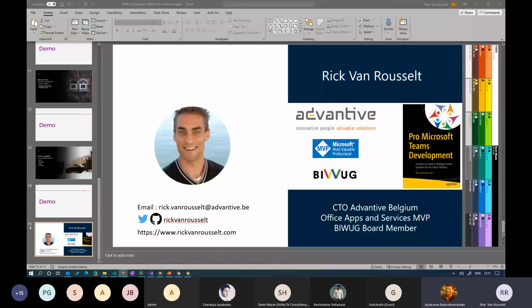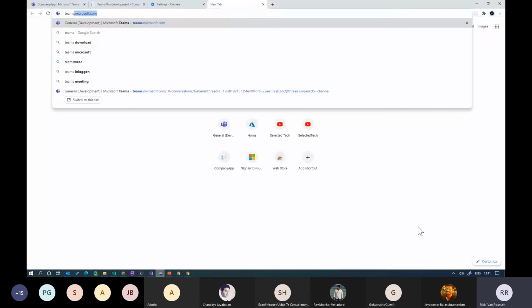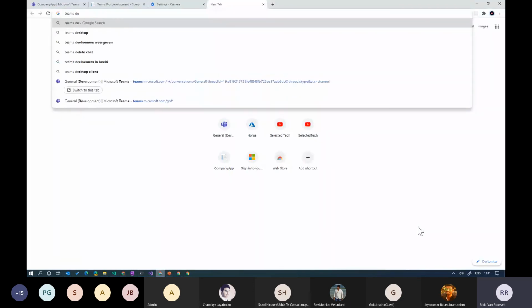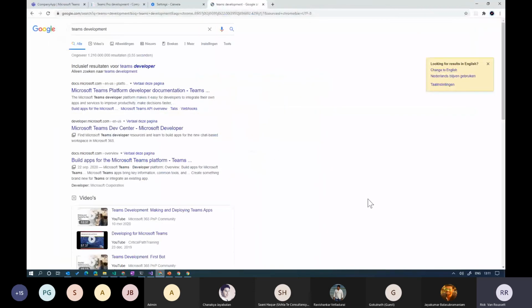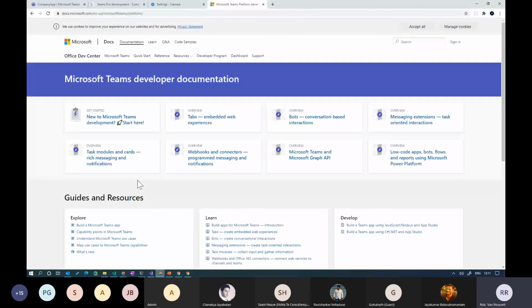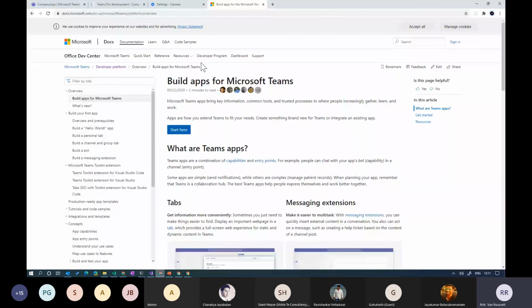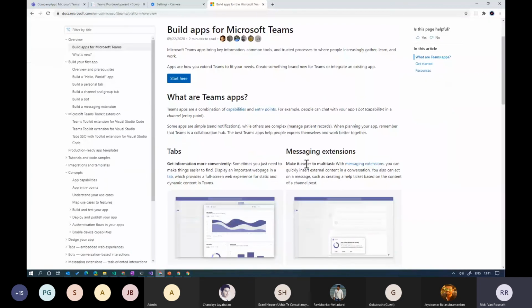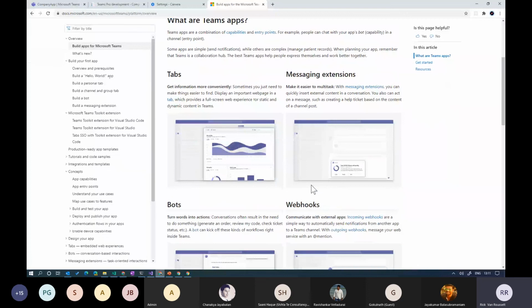Yeah, you got a question: any tips for a beginner's learning path? Yep, of course. Let me open up my browser. If you go to Teams development, I don't know the URL by heart, there's already a cool start from Microsoft Teams. Even in my book, I'm not starting with this setup, because this is pretty simple. You can really start to build something really quickly.